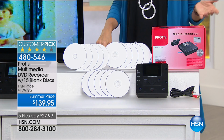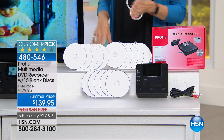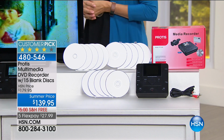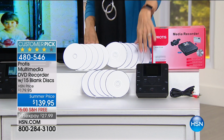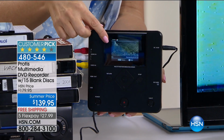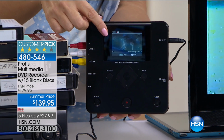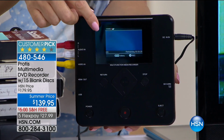But it's really not only just about pictures, it's home movies, all those things that we can transfer to a DVD without a PC. That's exactly it. Without a PC. It's a great standalone unit. This is called the Protis, and this was actually manufactured in one of the top manufacturing facilities for consumer electronics with a 16-year history. You can plug into this virtually any device. So it could be your DVR, it could be your VCR, it could be a camcorder, it could be anything.